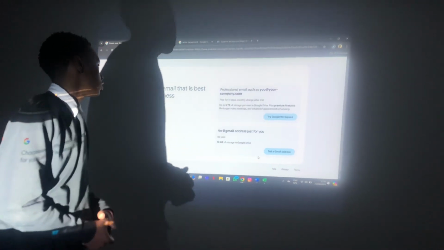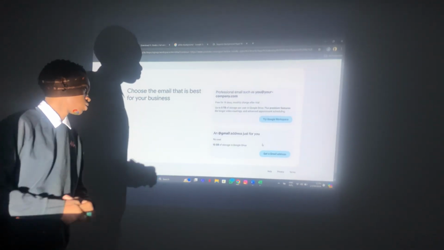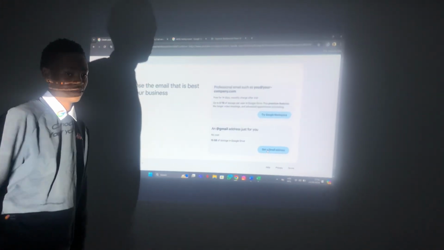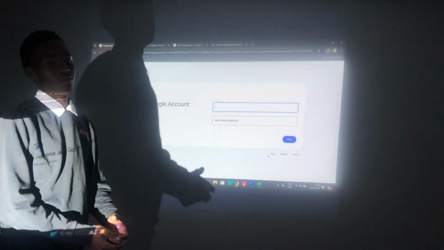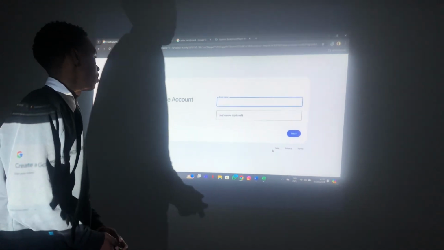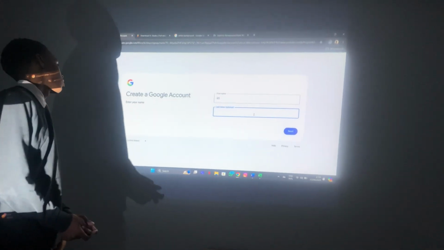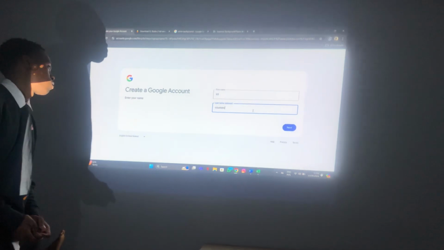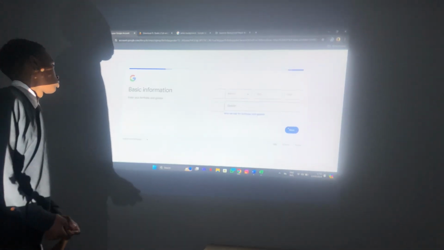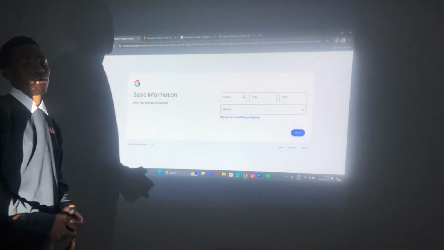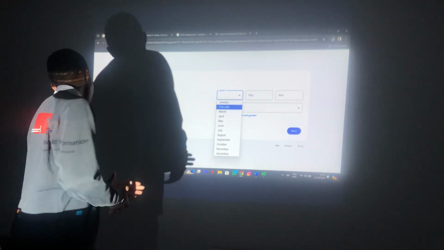You can choose if you want your address to be your company.com or Gmail. You will be using the Gmail. First name, you're going to use ICT. Last name, you use Coursework. You just put a random date, your birthday.